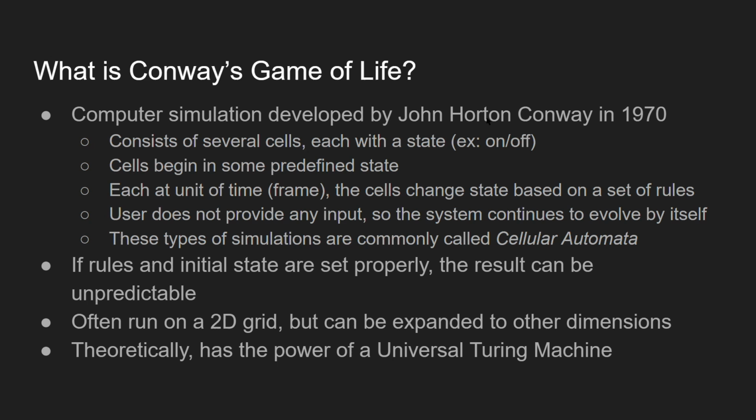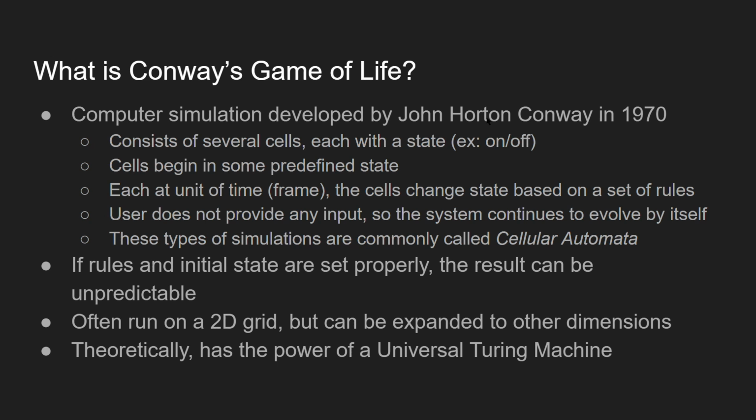All right, so what is Conway's Game of Life? Well, it's a computer simulation that was developed by John Horton Conway in 1970, and it consists of several cells. Each has a state, typically on, off, 0, 1, although you can have more states. So the simulation begins with the cells in a predefined state, and at each unit of time, we can call a frame, the cells will change their state based on a predefined set of rules. Now typically, except for the initial state, the user doesn't provide any input, so the system will just continue to evolve by itself. You just sit there and watch it, or you can pause it or speed it up, but you just sit and watch it.